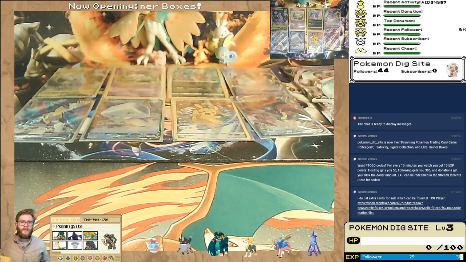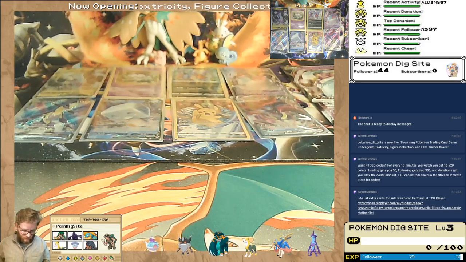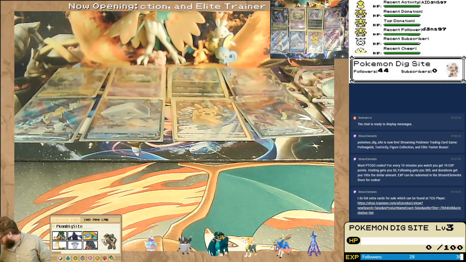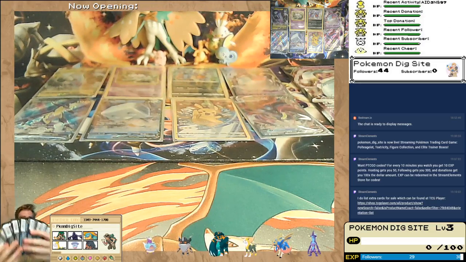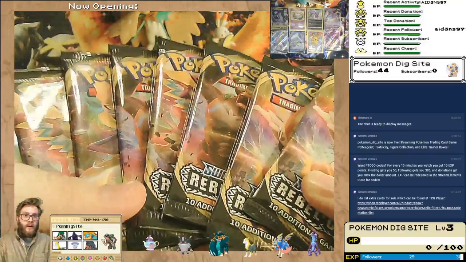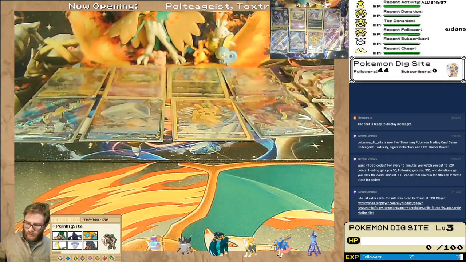Alright, so yeah, if you don't know, it's Elite Trainer Box. Ooh, kind of green screens a little bit because it's got the green on it. So yeah, I showed off the Elite Trainer Box last week as well. Do have two of these. And then, going forward, we will have booster boxes. So, we got cards. So many cards.